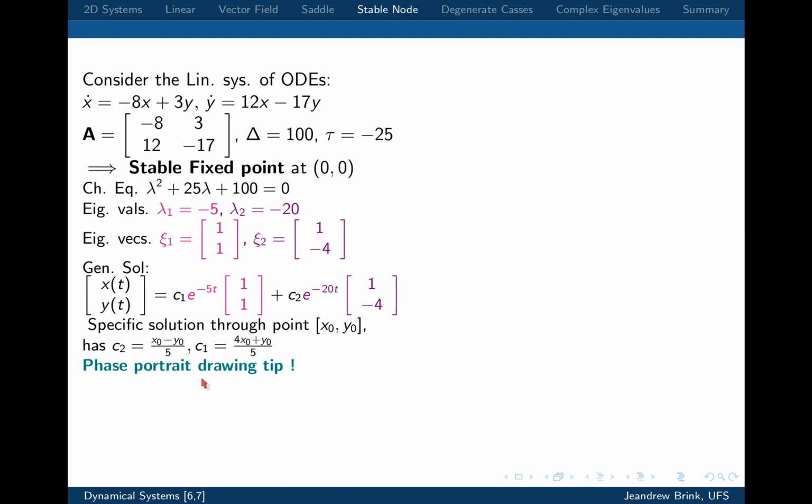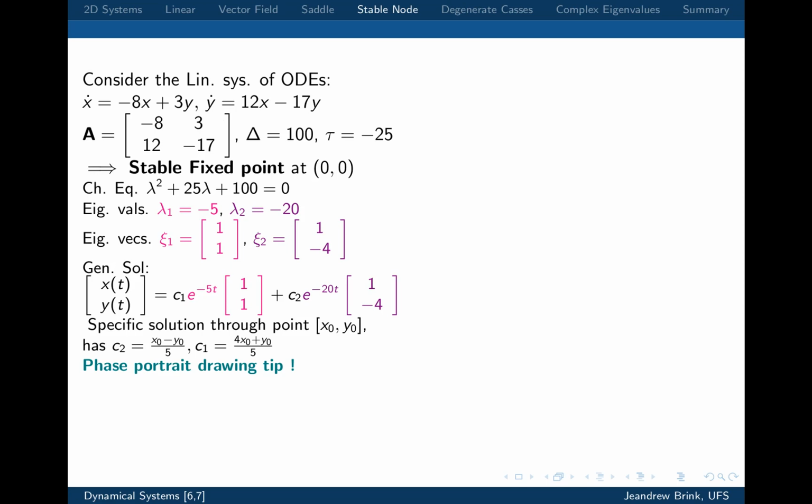Okay. And last time, when I drew that phase diagram, I said the first thing I always do is pick a few x, y points and actually draw the arrows, so that I can check that the curves I draw have these arrows tangent to them. And then I computer generated all of them, which you won't be able to do in a test.